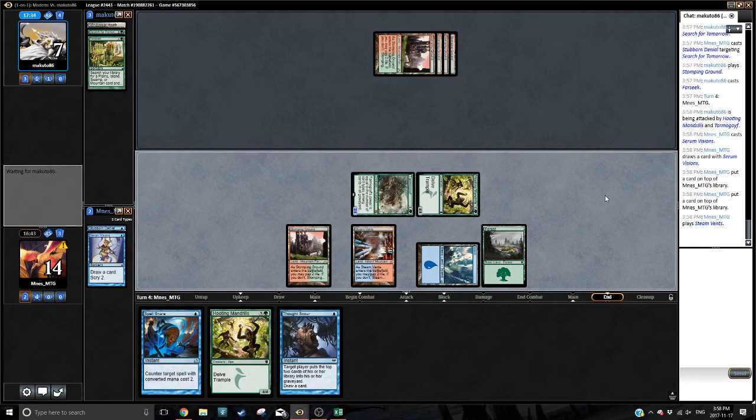Search for Tomorrow, very likely to resolve. I mean, I'm not countering it. I don't know about them, but I'm not. Maybe they fail to find. Maybe they just don't have the 6th land in hand. These are all possibilities.